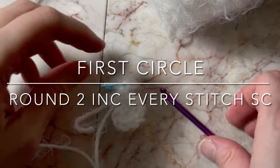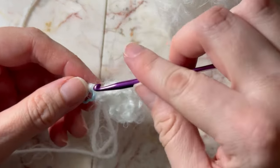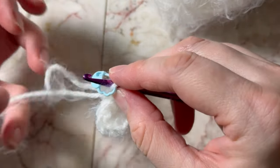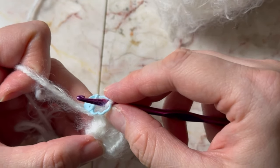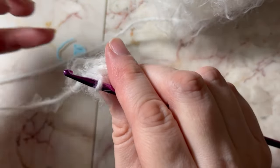Round two. So you may be wondering how many stitches will be done in this. Well, we did 10 in the first circle. So we're going to be going in increments of 10. So round two would be 20. Round two, we're going to do 20.